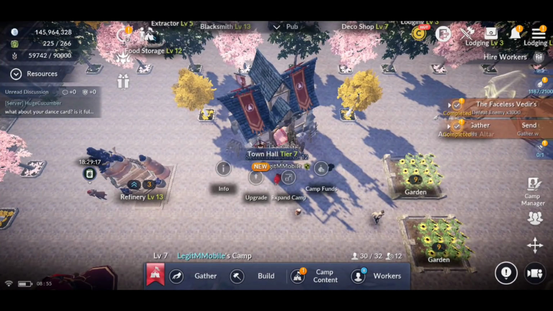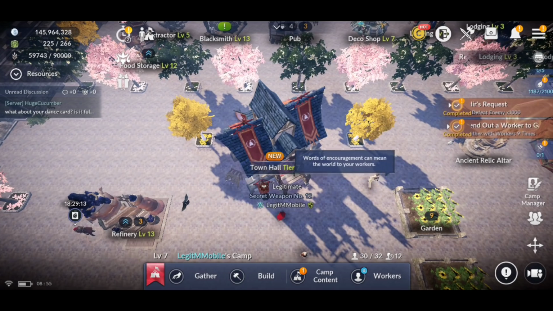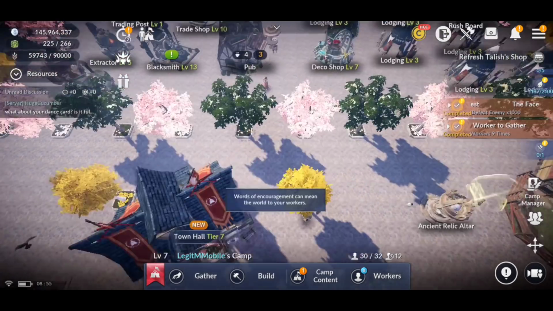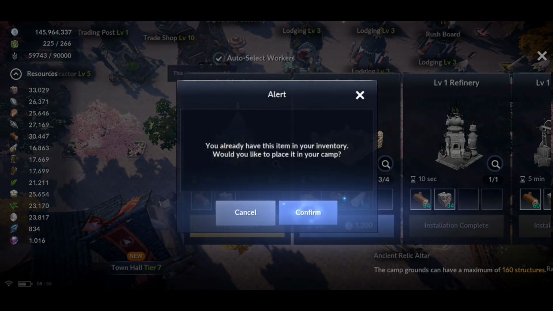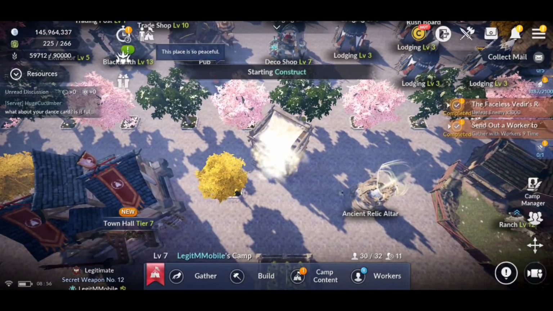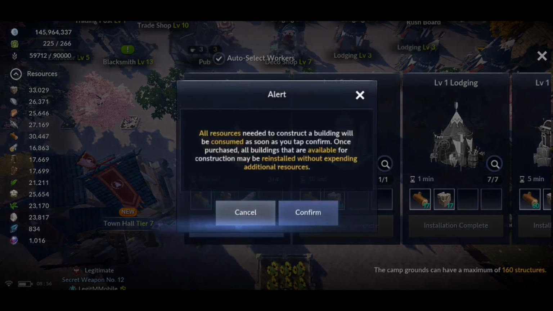They upgraded the Town Hall Tier 7. You can go into here to this bad boy and upgrade your Town Hall to Tier 7. It is an instant upgrade. With that upgrade, it gives you the option to build another lodge. So you can build an additional lodge, you can upgrade that lodge, and you can build an additional garden as well.